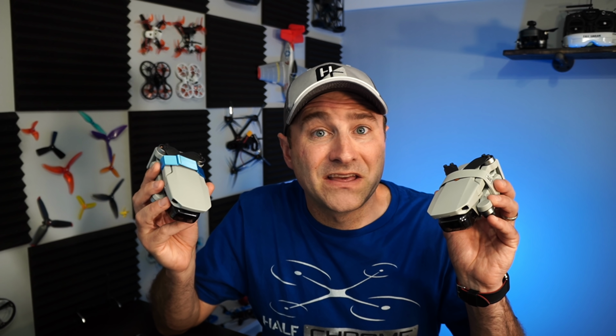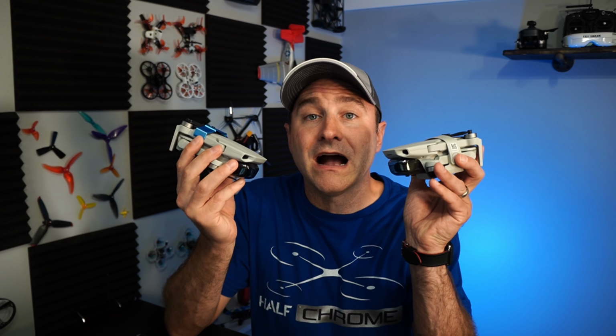But in terms of how they fly, they're pretty much identical. The hardware on these two drones is the same. It's the software pretty much that keeps this guy, the SE, back from the Mini 2.